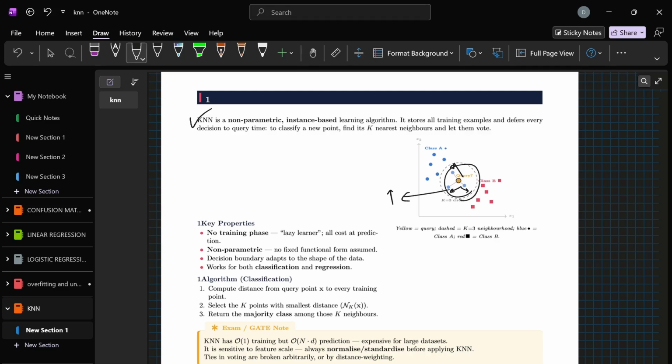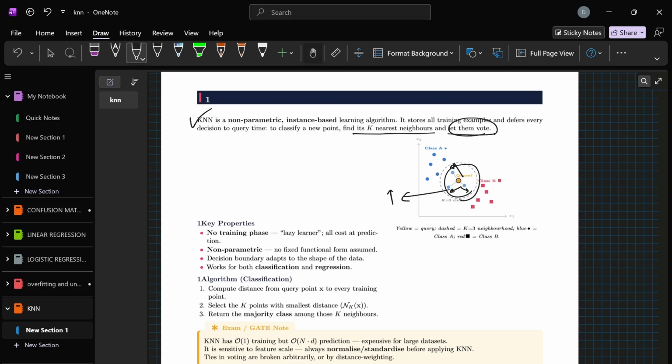What you need to do is take a new data point and classify it according to the classes. For that, you look at the K nearest neighbors in the training data set and see what the majority of them decided. That will be the class for the new data point. So that's the complete algorithm.